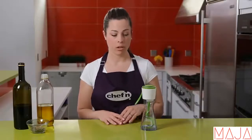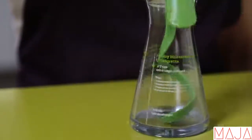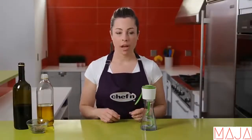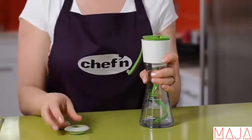The Emulster Salad Dressing Mixer is the easiest way to mix and store your own homemade salad dressings. You can use one of your favorite recipes or choose one that we've included on the bottle. There's balsamic vinaigrette, Greek salad dressing, and a honey mustard vinaigrette. When making something simple like the balsamic, pop the top off the Emulster to fill with your ingredients.